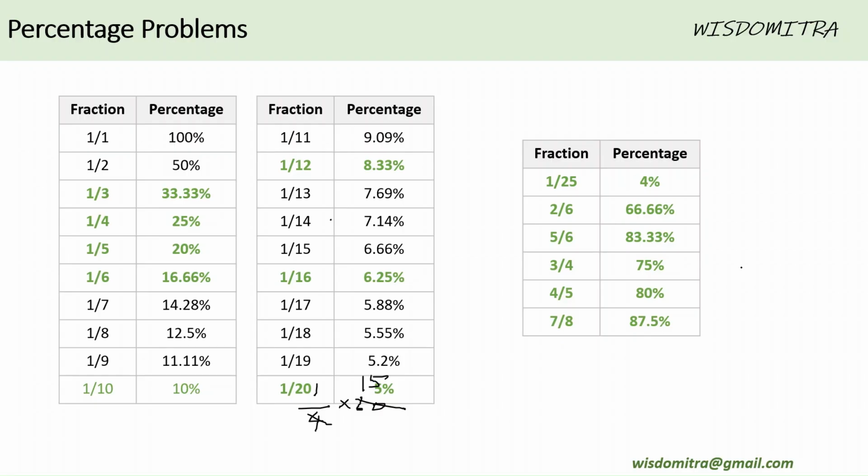If someone says that a salary was, say, 5,000, it has been increased by 87.5%, or like it has been reduced to 87.5% of its initial salary. So suppose the salary was 8,000, for example, and it has been reduced to 87.5%. That means nothing but his new salary is 7 by 8 times of 8,000, which is nothing but 7,000. You can quickly calculate that. And that is the power of converting the fractions into percentages and using them.